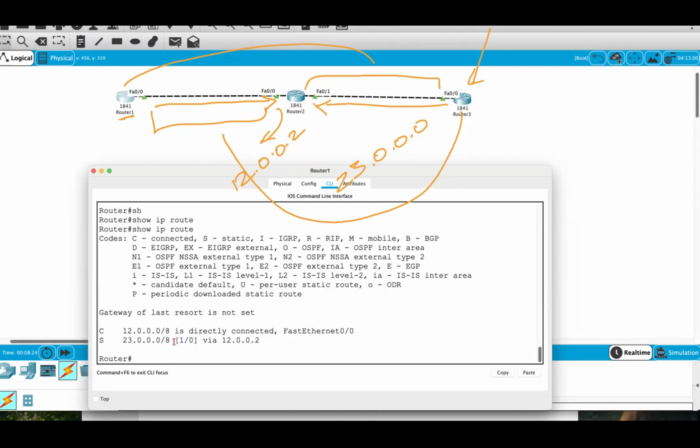So if you see 100/30, then 100 is the AD, 30 is the metric. Both pieces of information we can see. Now I can ping.